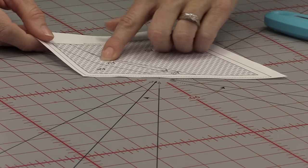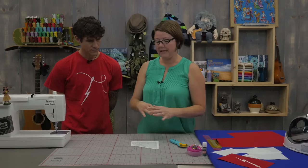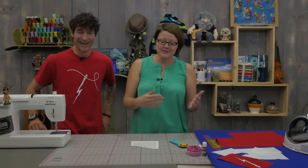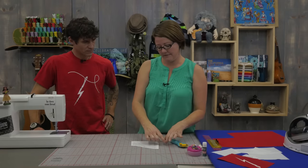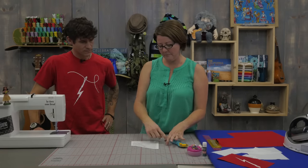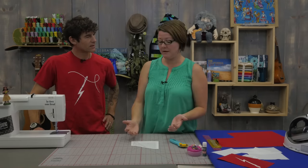One and two. One is a white piece, two is a red piece. In some foundation paper piecing patterns, you'll be making, say, flying geese, where they're all the same, or a four-pointed star. Technically, when you're making one of those, you repeat the same thing over and over, possibly in a circle or in a big long line. So you can pre-cut a lot of those pieces and have them ready. Some people will do flying geese in a row, and they'll have a rainbow all the way through, and they'll pre-cut rectangles that are going to fit in those areas.